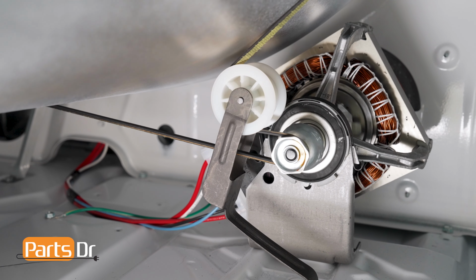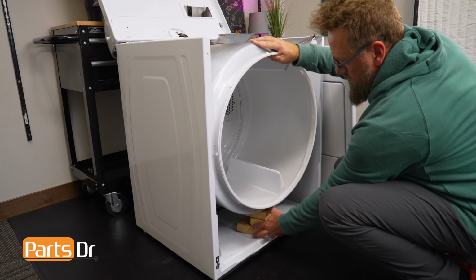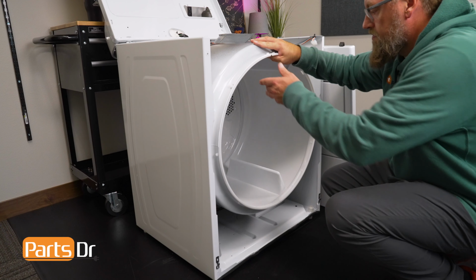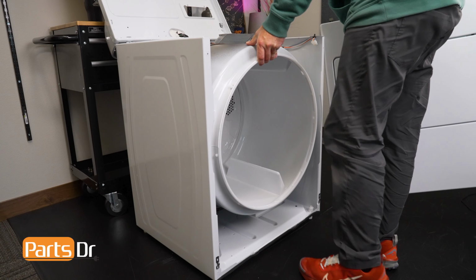If the drum, pulley, motor, and rollers are all spinning smoothly, move the front panel near, and while carefully supporting the drum, remove the support blocks underneath it. While continuing to support the drum, move the front panel into place.